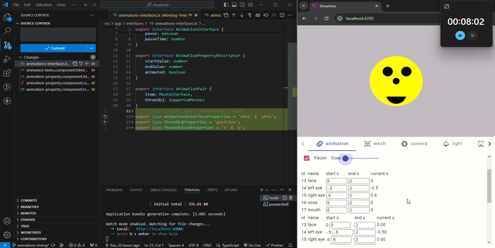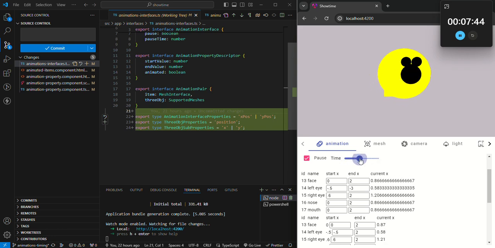So let's see. Start left eye starts at -5 and ends at 2, so it should probably end at -3. Now let's see what we get.